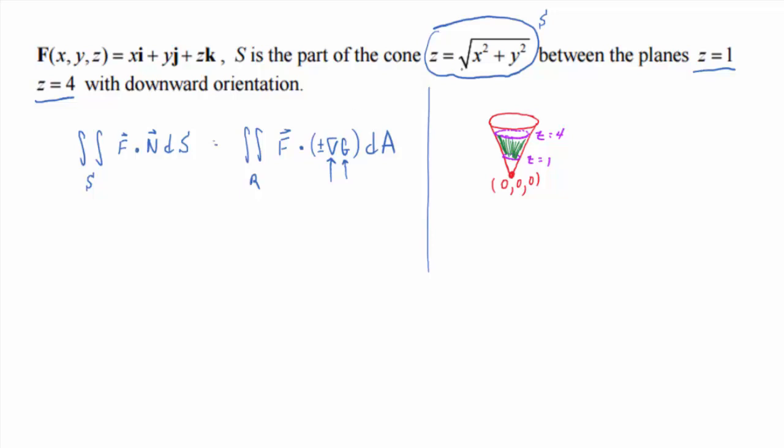I suppose you could get away without even drawing that, but that's going to be helpful to determine, though, r, what r should look like. So it's not a bad idea to draw it. Anyway, g then, how do we get g? Well, the normal procedure is to go ahead and get everything on one side of the equation. So I'll subtract the square root of x squared plus y squared, get it equal to zero. And then normally this is, we keep z positive, and normally this is what we call uppercase G, right? G of x, y, z.